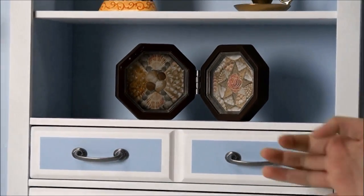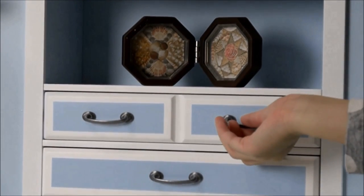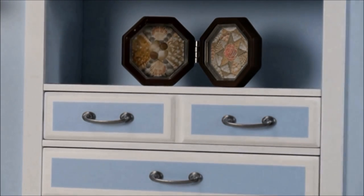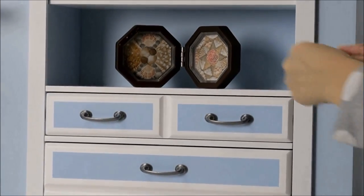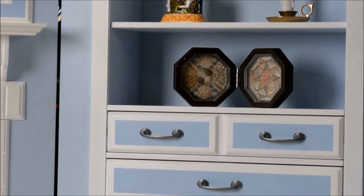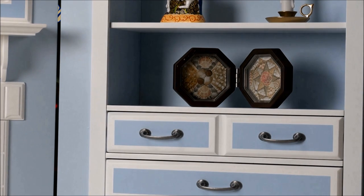And then we have these drawers. And this drawer can open, but I'm not gonna open it because I'm not gonna break it. So I'm not gonna open it. But these two drawers stick together, so they're not one piece, I don't know why, but I still like it. And this is all one, and this is all one. So yeah.